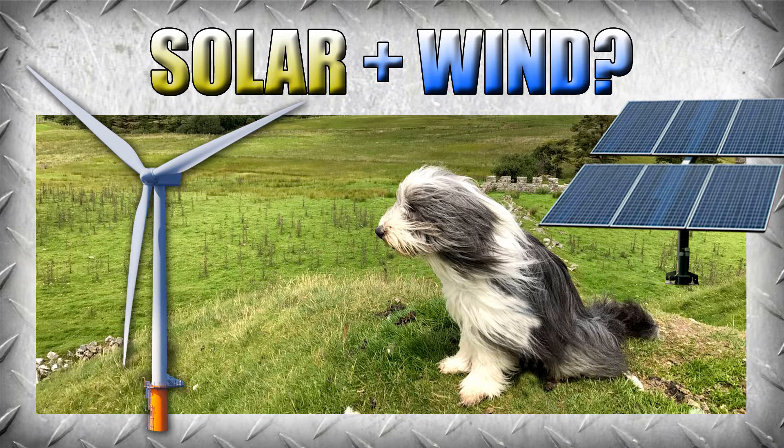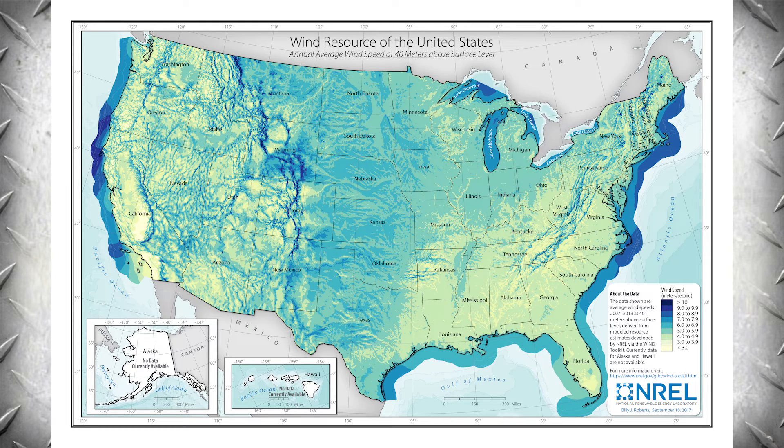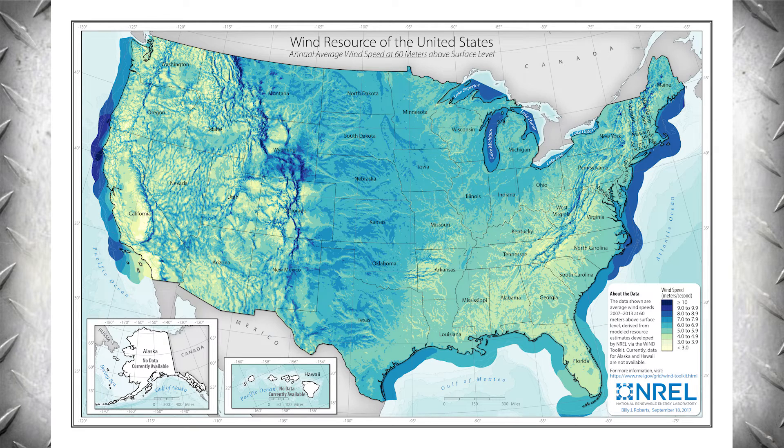Let's run a quick example. Say you're putting up a 1,500-watt wind turbine — a pretty beefy one — and you live in a home that needs 300 kilowatt-hours per month, which is pretty low, almost like a cabin. To run the whole thing off one giant turbine, you would need an average of 14 miles per hour — 6.26 meters per second — annual average wind speed. Not average during storms, not average at night: average constant. There is almost nowhere in the United States that gets 14 miles per hour average constant. So you'd either need to live in the absolutely ideal place or kind of cheat it a little bit.